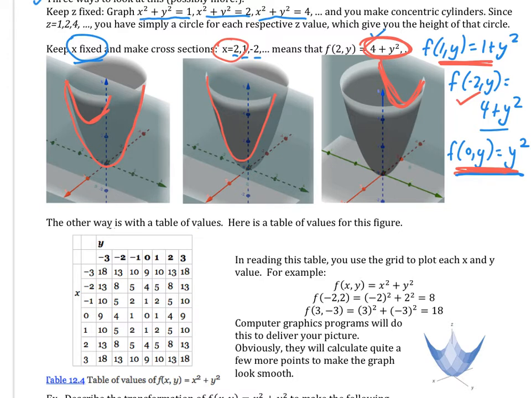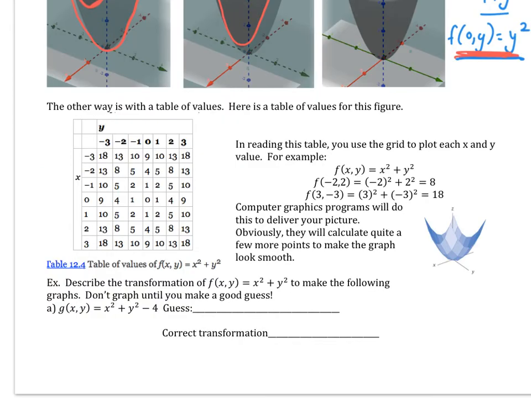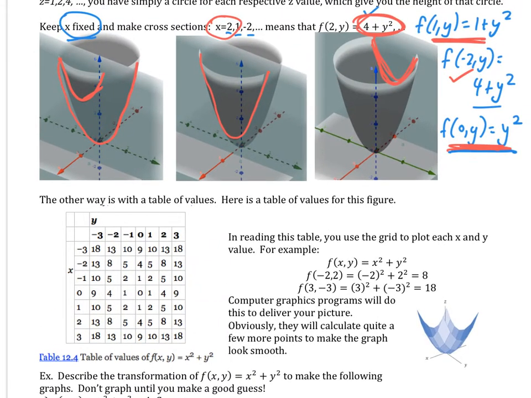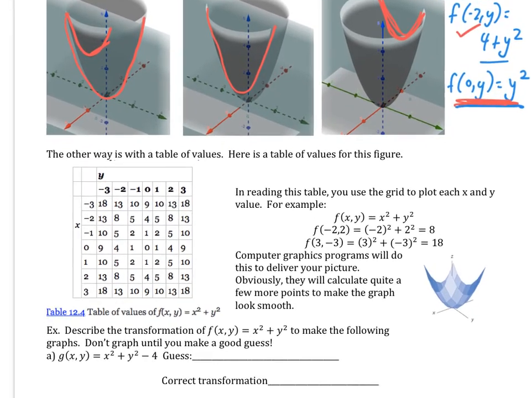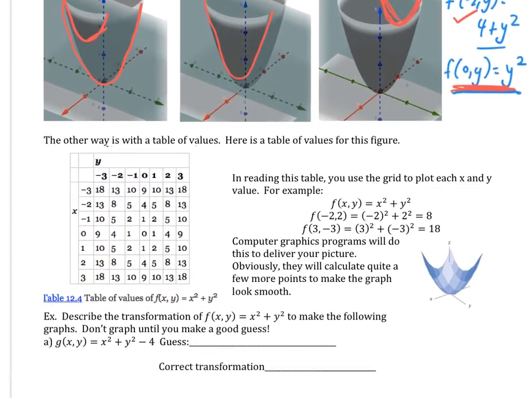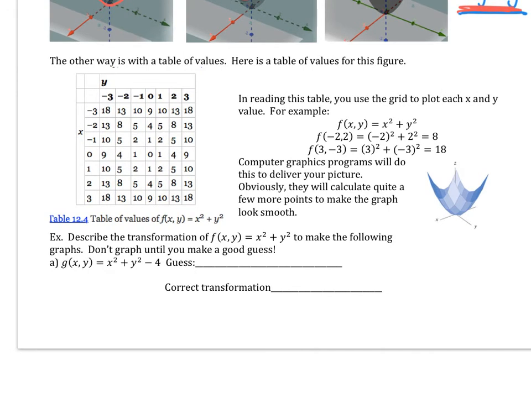Some of this you won't have to do, some you might, but it gives you an idea of what graphics programs go through when they make these drawings — maybe you work for Desmos someday. The table of values is the other way to do these — we can plug in a bunch of points. We do this as an x-by-y table where inside the table are your z values.